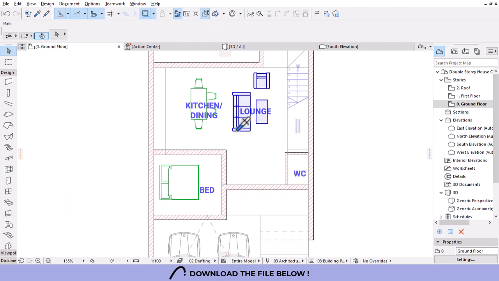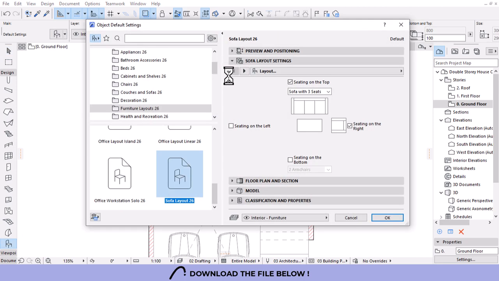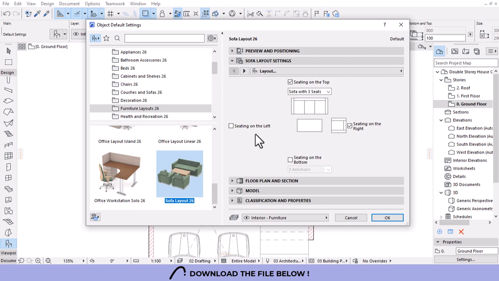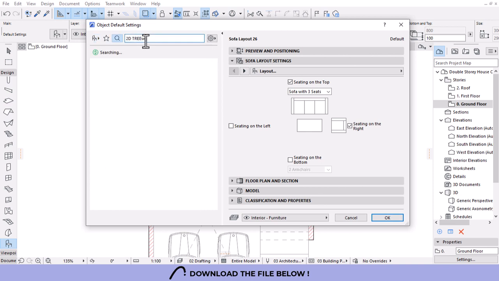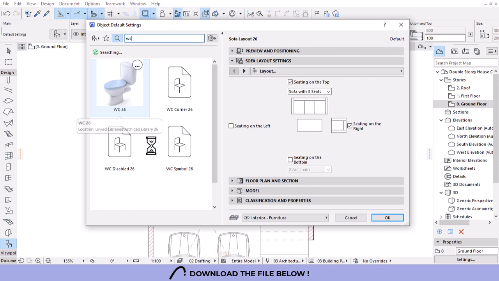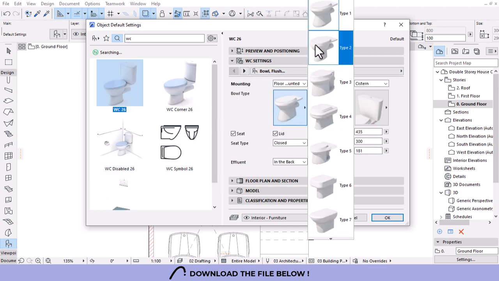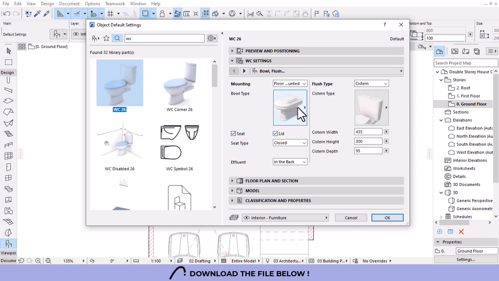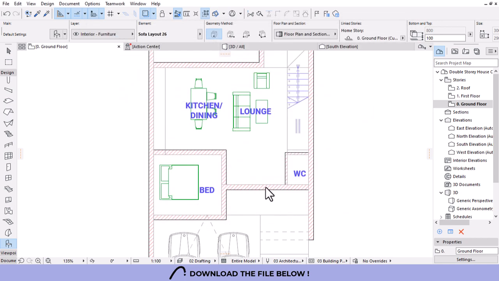So yeah, let's open the object settings again by picking the parameters of that. You can hit Alt in your Windows. I don't know about Mac. I think it's going to be Command something, but I'll find the shortcut for you. So in this case, we are looking for the toilet, water closet. So you can type here WC, go for this one, and then under the settings I'll change for this. This looks good on the drawing. Then place it there.